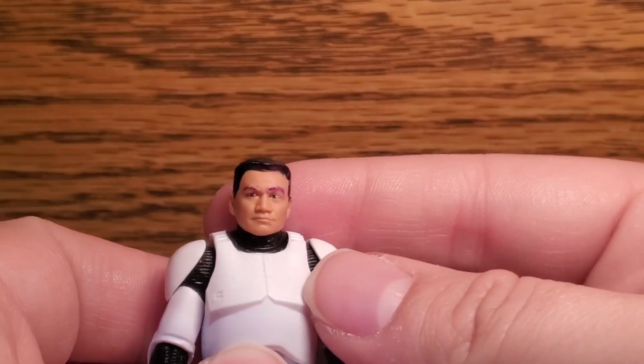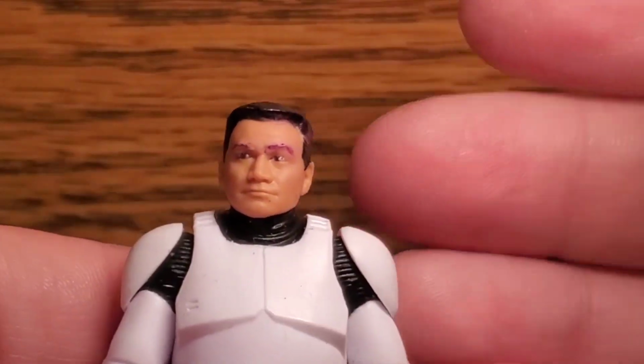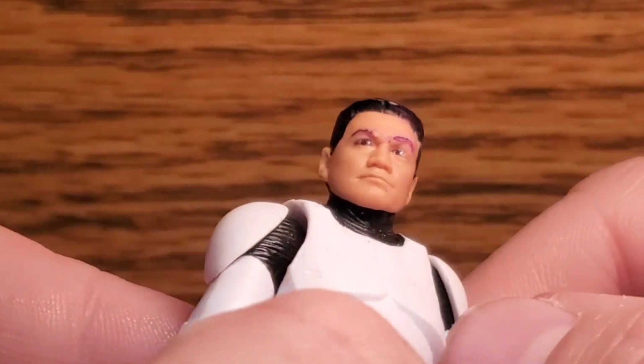And this clone has a good likeness to Temuera Morrison. I think that this likeness is better than the Jango Fett. However, my copy is just a little bit off. I don't know what it is about it, but it is just a little bit scuffed.